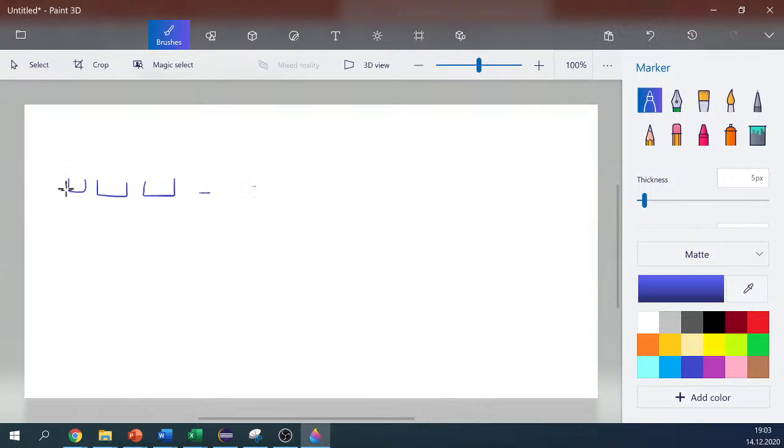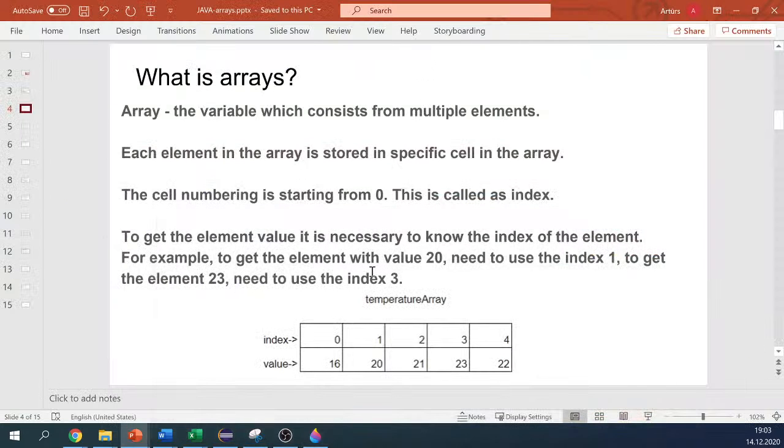And we start at position 0. So when we read the elements, we start at position 0, reading from left to right. That's why we start from position 0, and then we add some steps, and we get other elements.